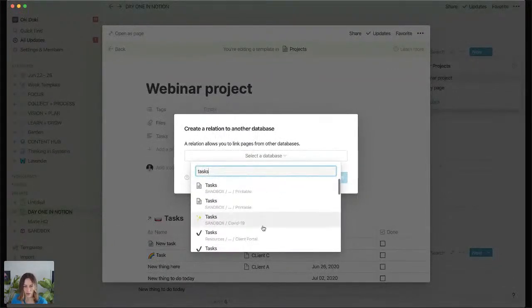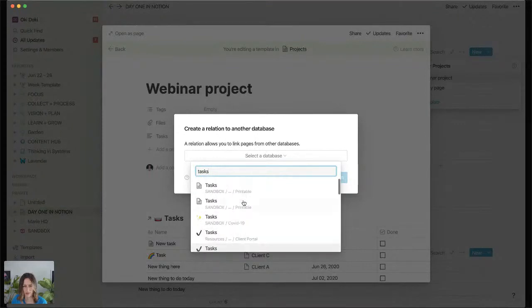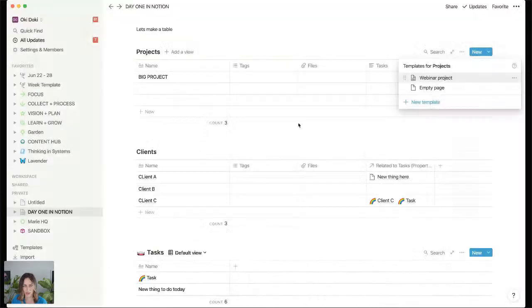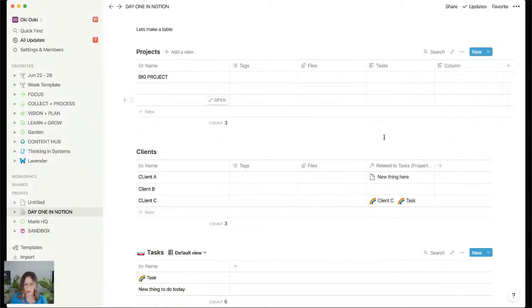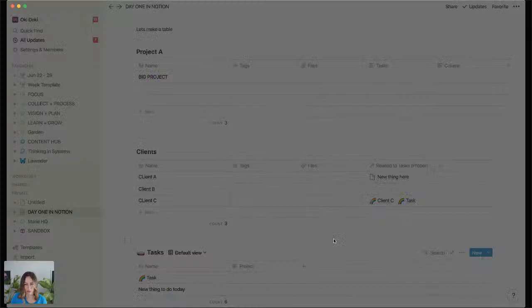So many task templates. I might have to do this the other way around. Oh, I might have to create that relation first. Okay, let's do it from, let's call it project A, just because I have so many templates in my space. Let's create a connection between my tasks and my project.